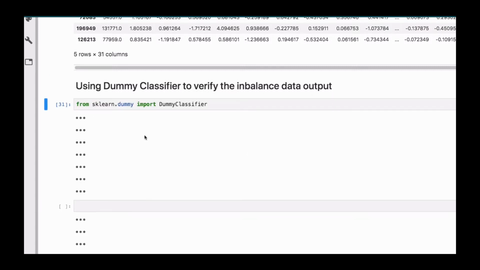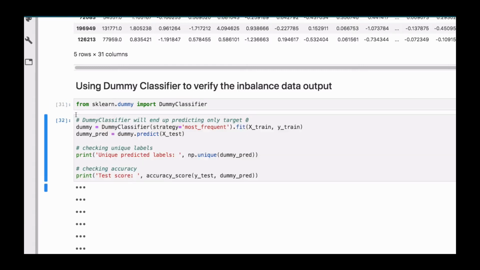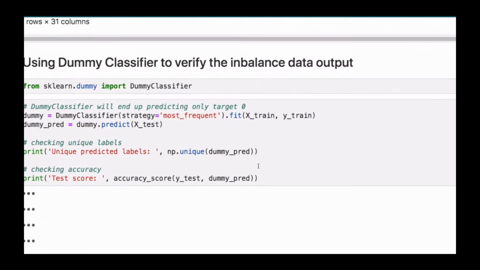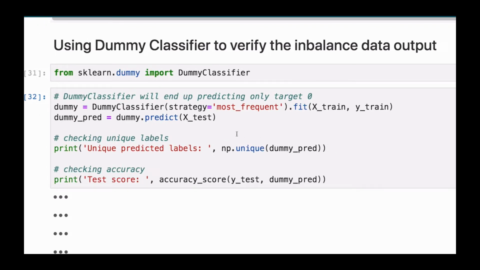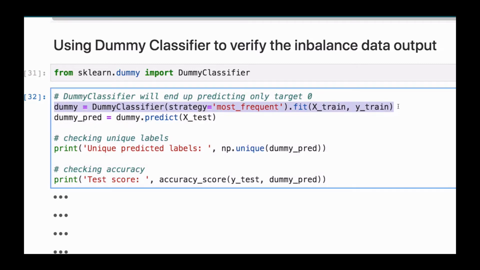All right, so we're going to use that one, and then we are going to import it from the dummy. So sklearn.dummy, we are going to import what is called the DummyClassifier, and then use it to build an algorithm, and see how well it is going to do and see the predictions that it's going to make. As you always know, we're going to initialize it.